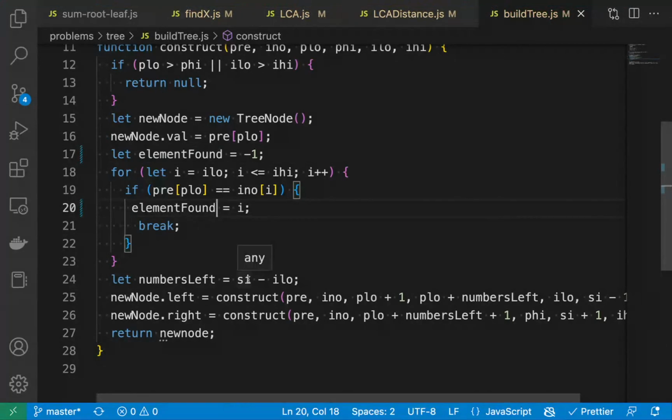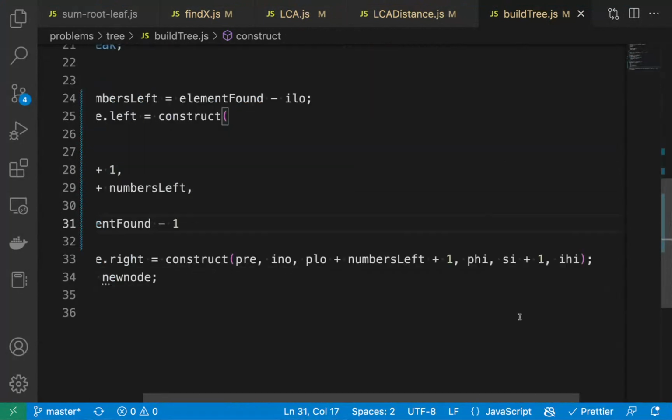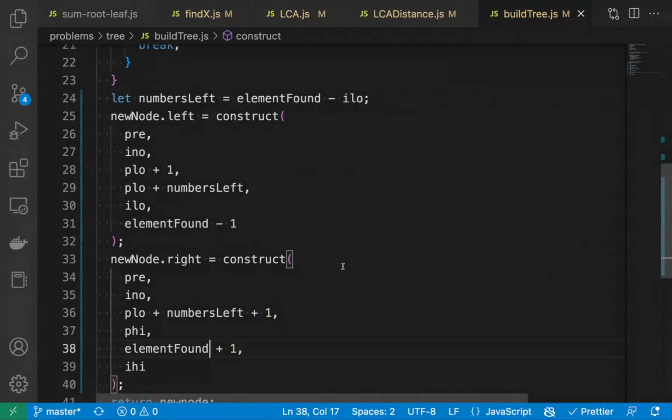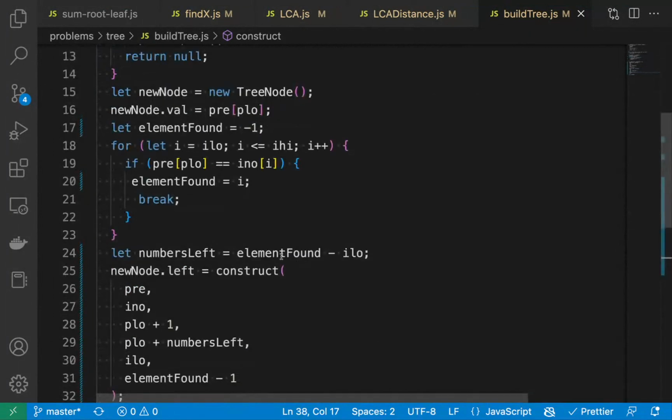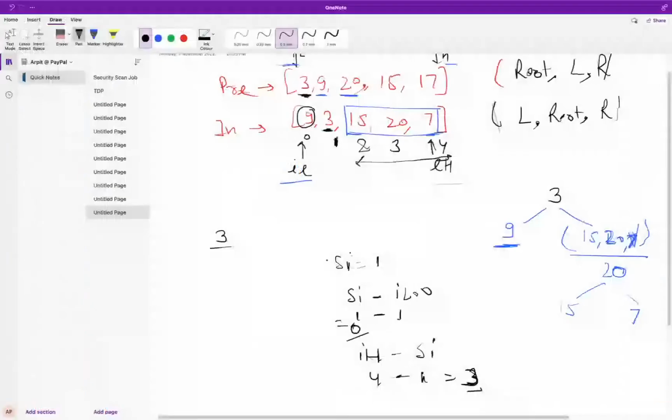Wherever I'm using Si, I'll write element found. Okay, now you understood, guys. Also write index: element found index. So this is element found index.